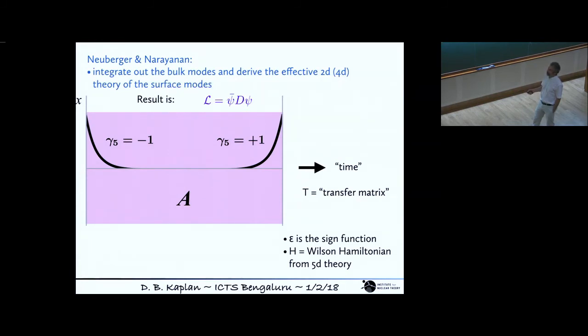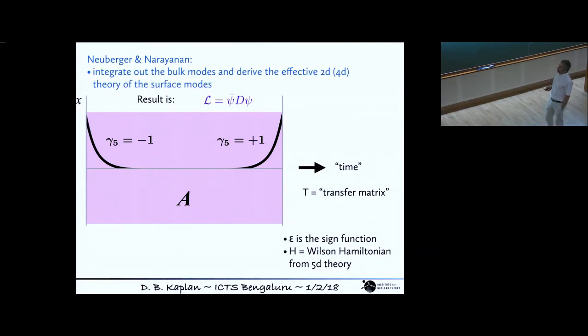So the idea that they started with is they said, let's turn this on its side, and we're in Euclidean space-time, let's call this extra dimension time. And then they said that the partition function then can be viewed as an overlap between the vacuum in the far past and the vacuum in the far future, where I've got a time-dependent mass going through a step function. That was the original way of thinking about it.